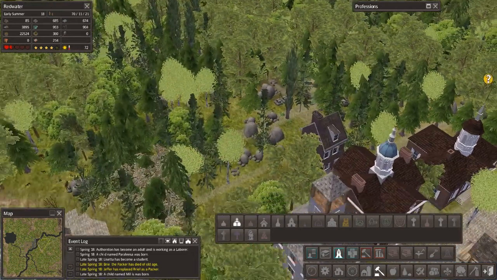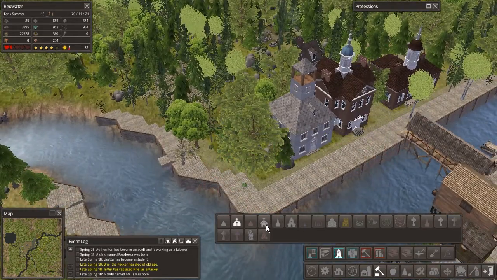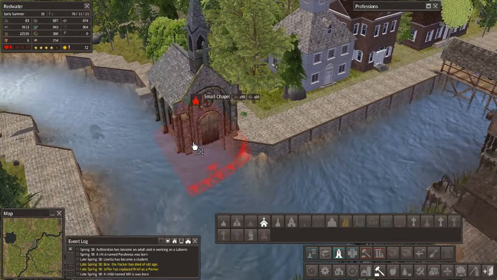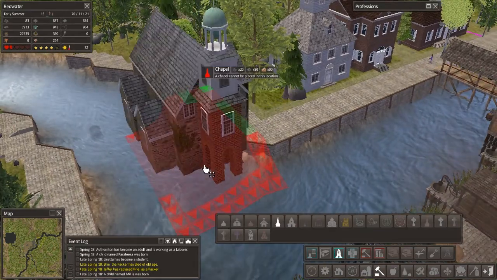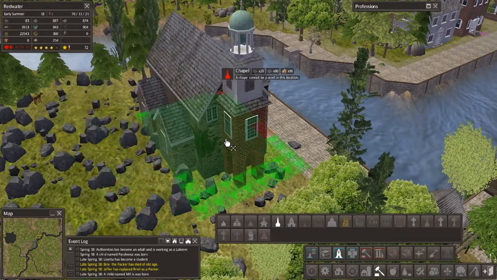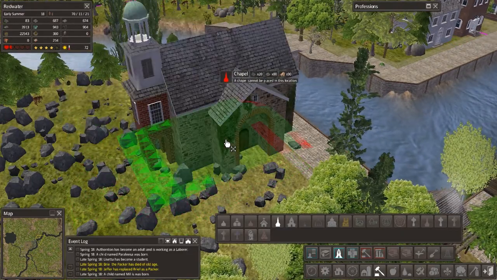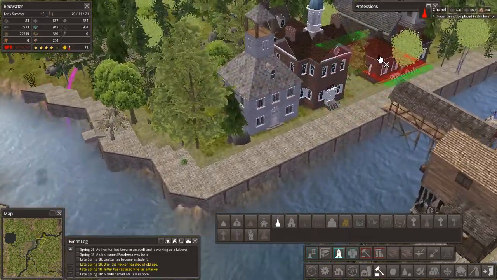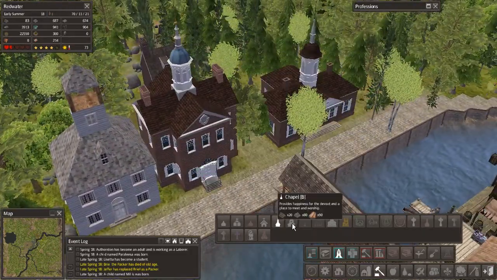Something that's going to match the brick. But I think there are brick ones in here. We got the small chapel. Okay, I'm going to have to go over the water or something for this. Okay, so we have this. Okay, I might actually have to go over here to figure this out. The chapel is actually pretty nice. I like that. It looks like this would go really well. So let's keep that in mind.